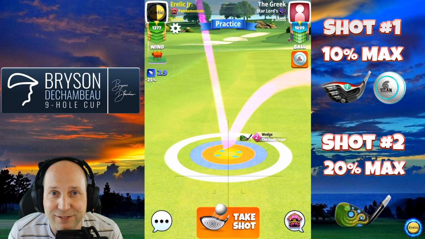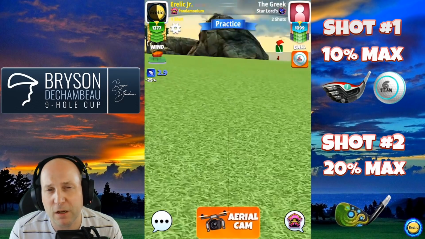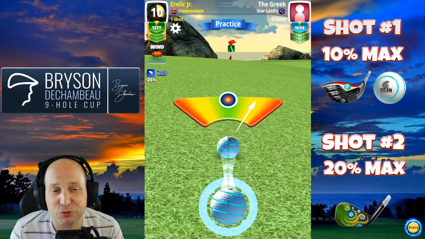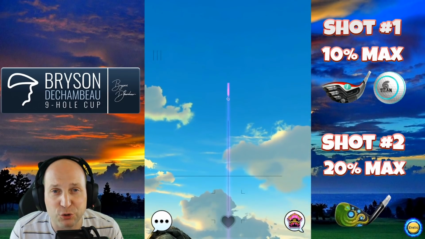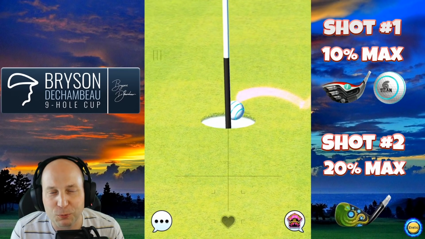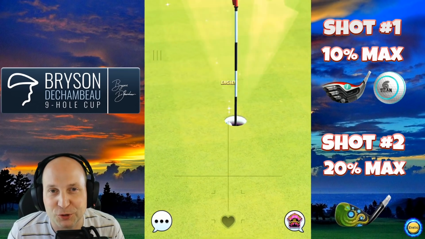You want to have a nice clean adjustment. You can use whatever wedge you like, of course, but all in all, this is the way that works out well for me. And as you can see, nice little hit, bump and a roll. Ooh, we'll take that pin. I'll see you on hole number two.